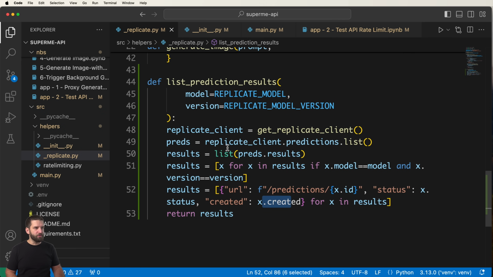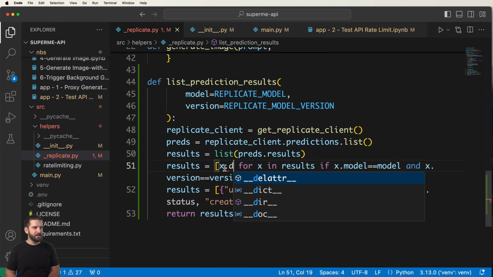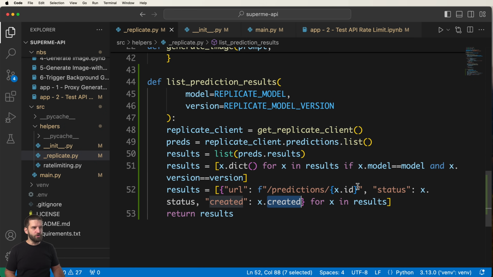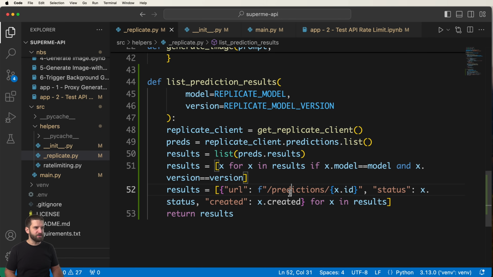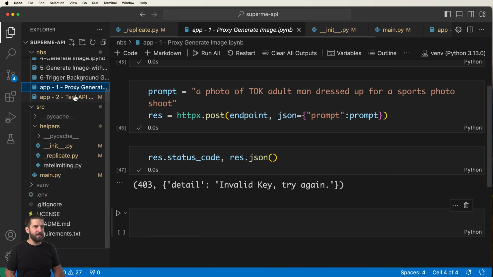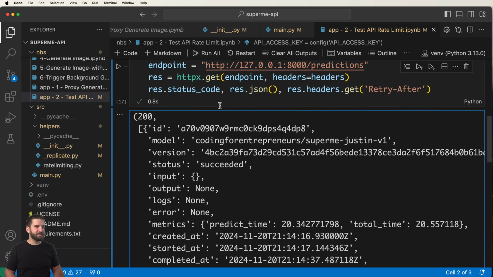So we could absolutely do this. The reason I can use dot notation has to do with the Replicate client. If you did change it into a dictionary here, then you would have to use dictionary lookups, right? So actually using the position lookups, where it'd be something a little bit more like that if you were using the dictionary. But since I'm not using the dictionary just yet, I am actually just creating a brand new one in here. So we can go ahead and save this and run the API again. And now we should see different results.